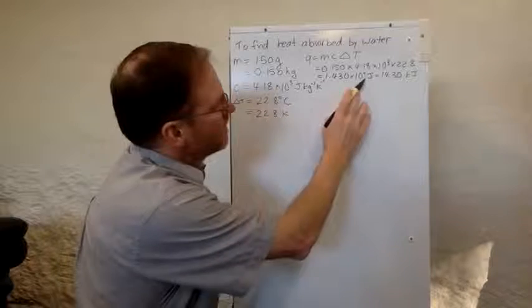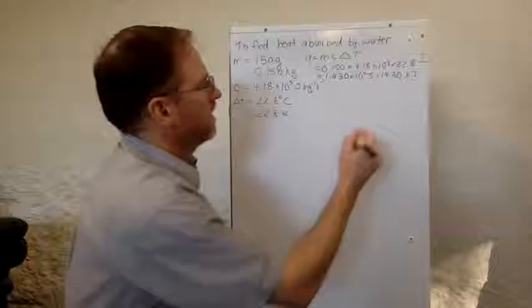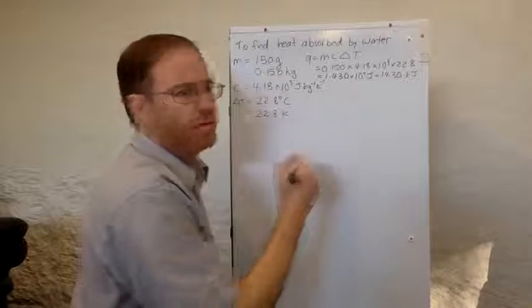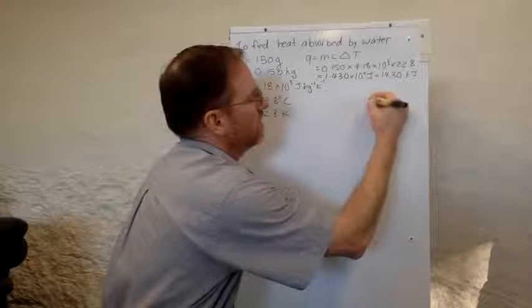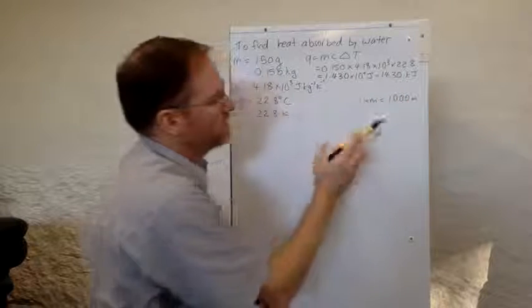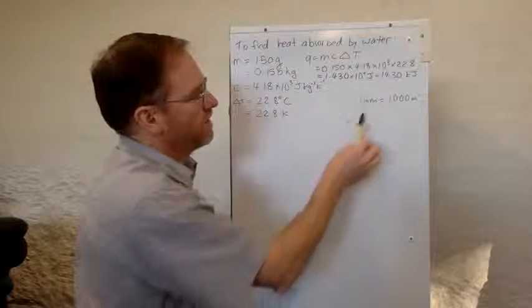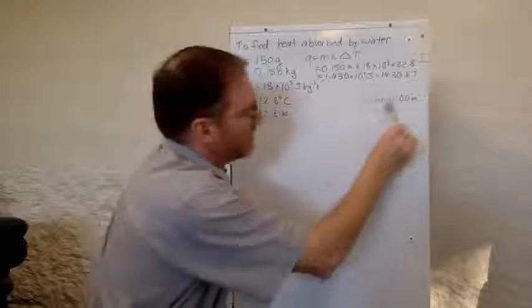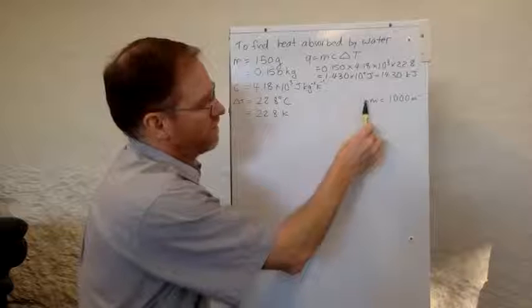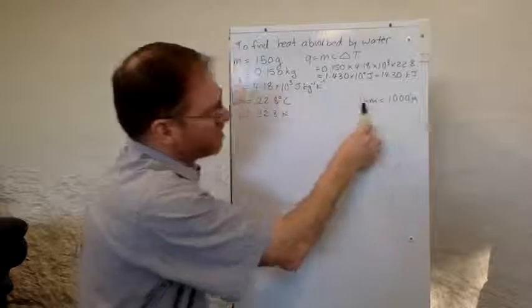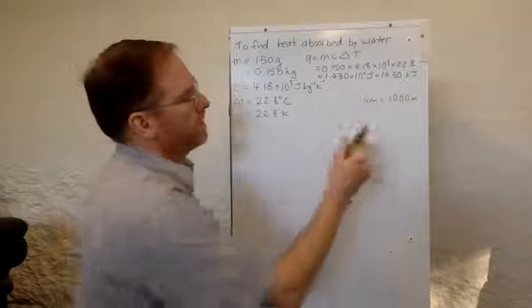One other quick thing, how did I get from joules to kilojoules? If you struggle to know whether to multiply or divide, you can write definitions. For example, if 1 kilometre is 1,000 metres, that tells you how to convert from one to the other. If I have kilometres and I want to get to metres, how do I get from 1 to 1,000? I multiply by 1,000. So if I have kilometres, I multiply by 1,000 to get to metres. If I have metres, how do I get to kilometres? It's really clear I need to divide by 1,000.